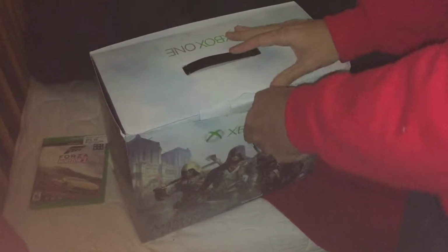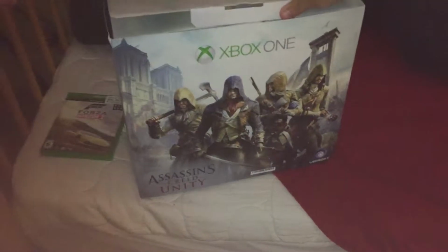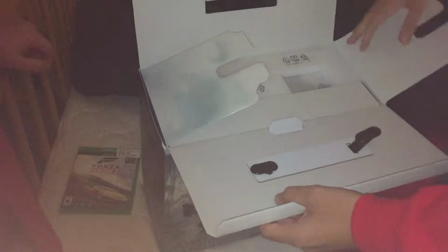Just picked up the Xbox One at my gaming store in my local town. This is the Assassin's Creed Unity bundle. Comes with Unity and I think Black Flag, but I'm not sure. Have to open this box.